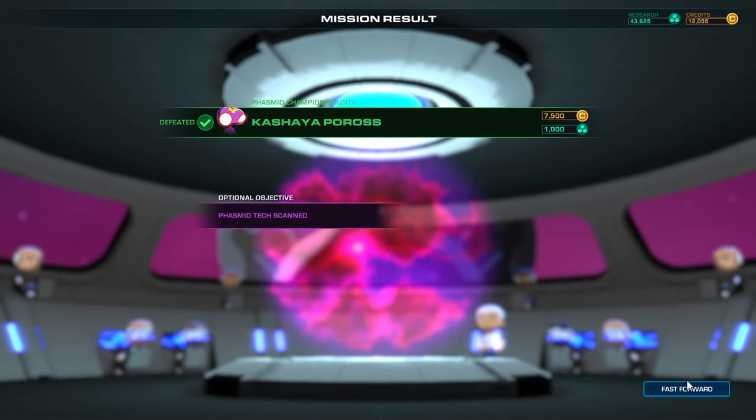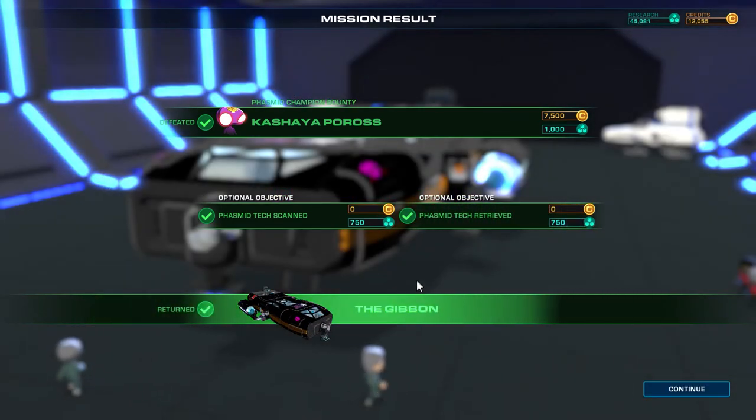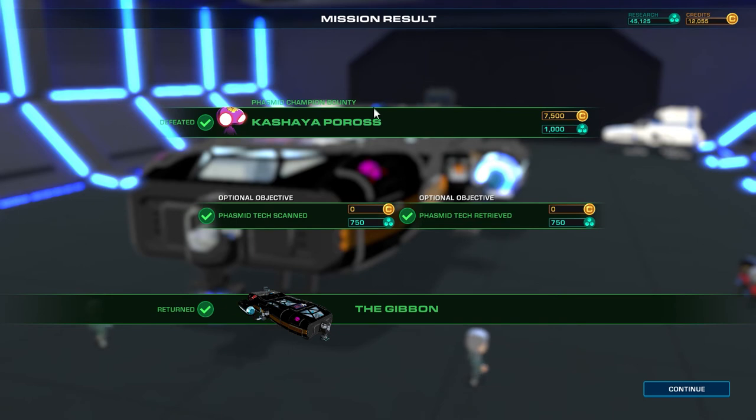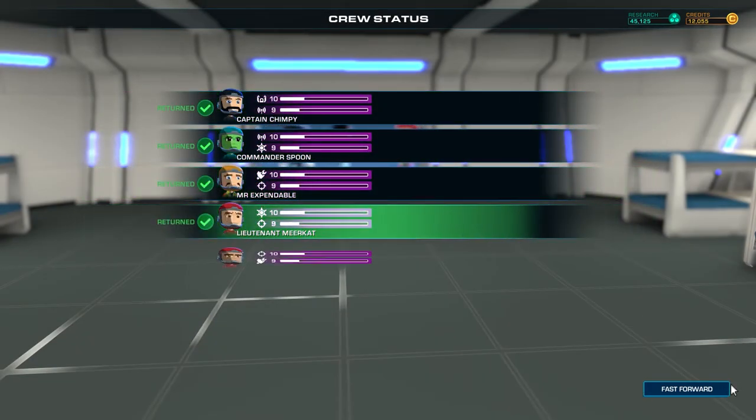Okay, so they gave us 7,500 credits. We got some 1,000 research there. We also got an extra 750. We're looking at getting to 4,600. I believe we also got... Didn't we get two things? We brought something else on board? Oh yeah, that's another 750 there. Right, cool. Not bad. So I think after the next mission, we'll be able to up our armor.